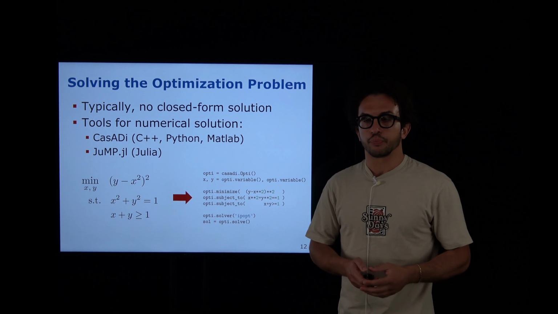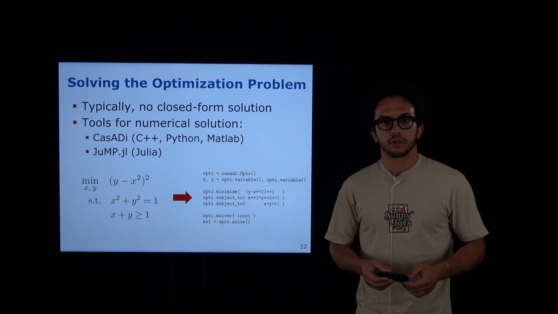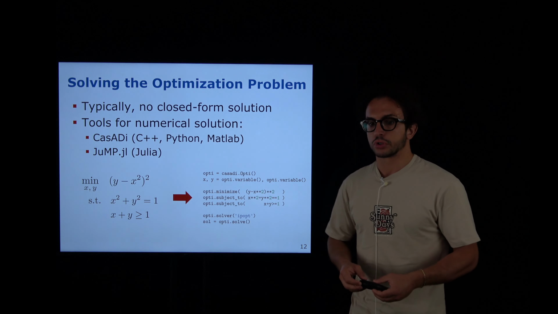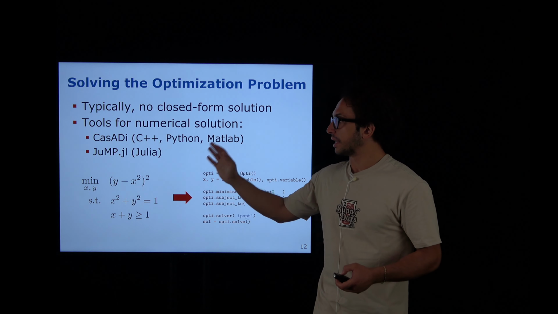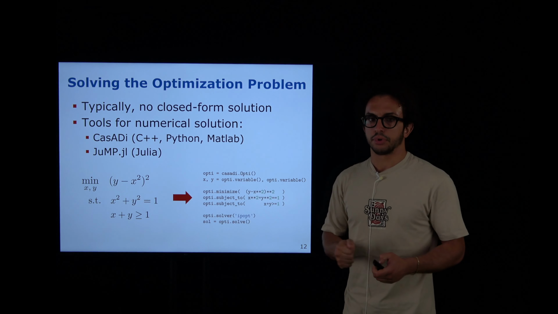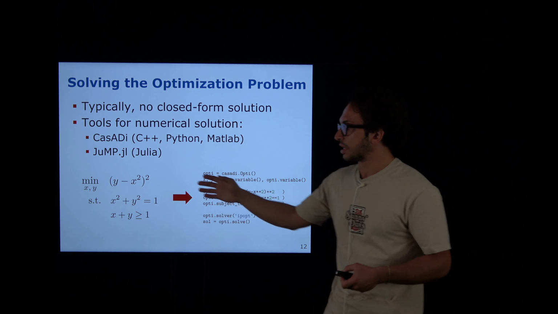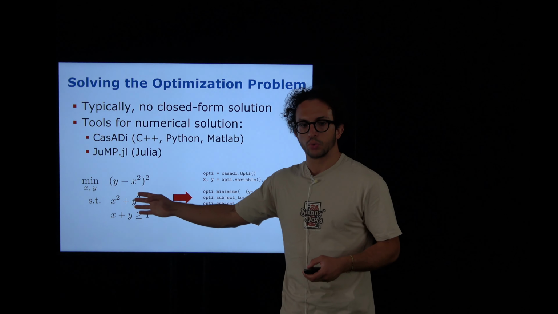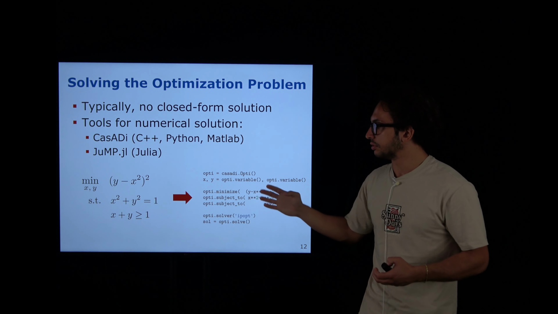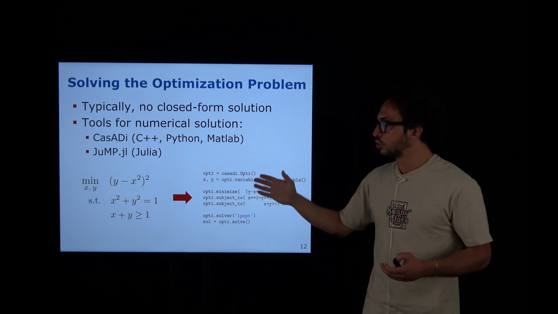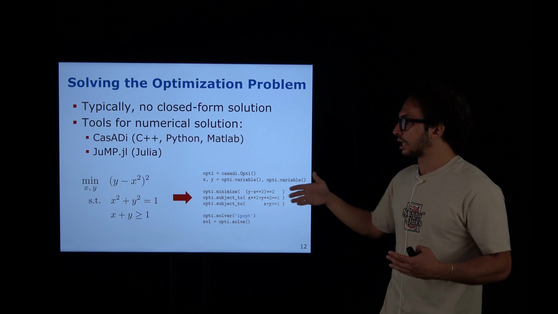How do we solve it? Well, typically there is no closed form solution, and there are tools for solving this. One of the most common ones is Casadi, which is this tool, this library in many languages, and this is a Python example of a Casadi optimization problem. So imagine we have an optimization problem like this, where we have a certain cost function and a certain number of constraints. The equivalent in Casadi would look like something like this. So you start the optimization problem, you just say that you want to solve something, then you start adding variables.